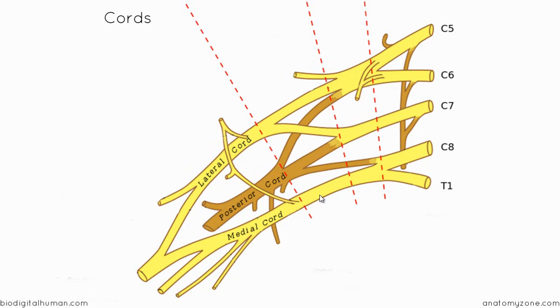So the medial cord is formed by the anterior division of the inferior trunk. The posterior cord is formed by the contribution of the posterior divisions from all three trunks, and the lateral cord is formed by the anterior divisions of the superior and middle trunk. It's useful to get your head around these anterior and posterior divisions because the anterior divisions give rise to cords which are associated with the anterior compartment, and the posterior divisions give rise to the posterior cord, which is associated with muscles of the posterior compartment. So because the lateral and medial cords are formed by anterior divisions, they're associated with muscles of the anterior compartment, and because the posterior cord is formed from posterior divisions, it's associated with muscles of the posterior compartment.